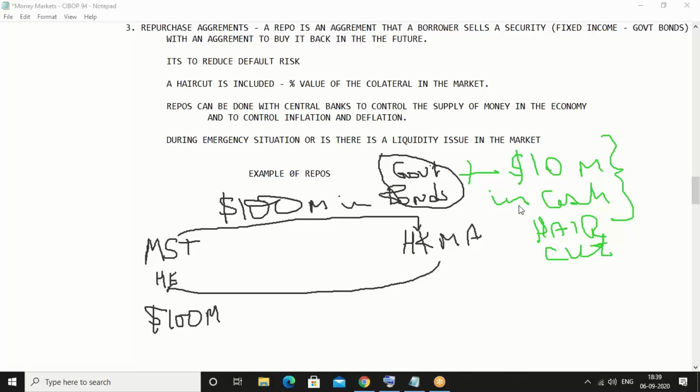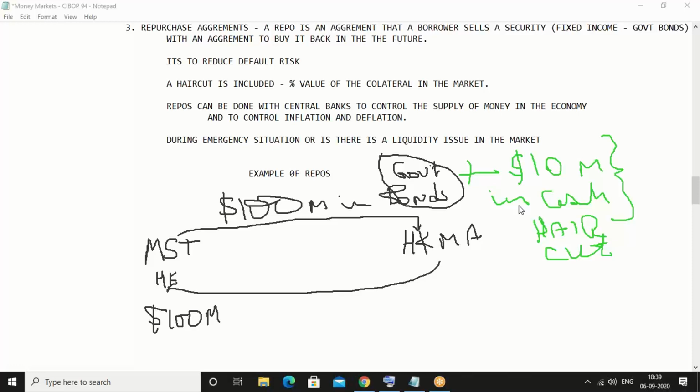I'm Morgan Stanley and you're the HKMA. The HKMA is a regulator. Now, why am I coming to you? This is the question that you guys need to learn to ask yourselves. If I'm Morgan Stanley coming to you, the regulator, I am in an emergency, or I'm under a liquidity issue, so that is why I'm coming to you as a regulator. And if you remember, we use the term that regulators are the lenders of last resort.